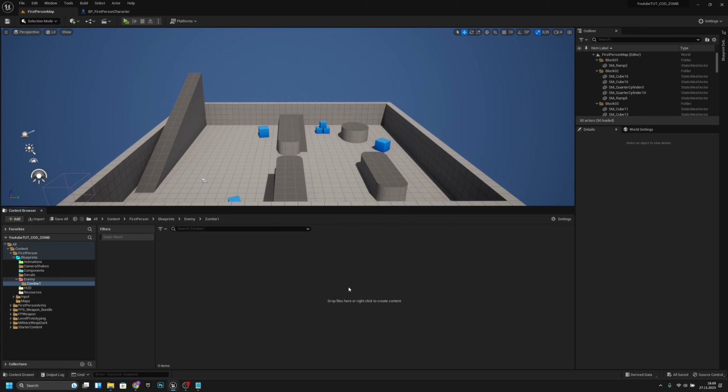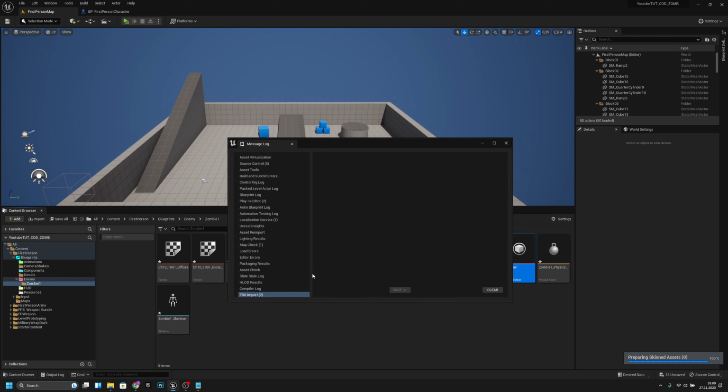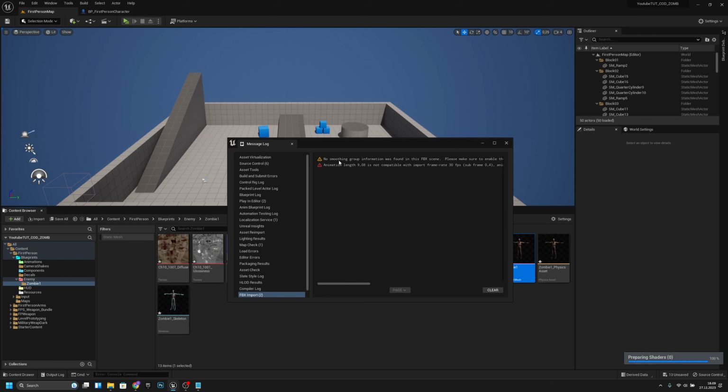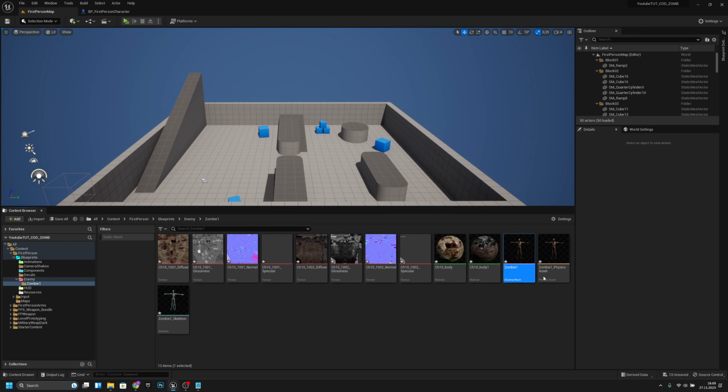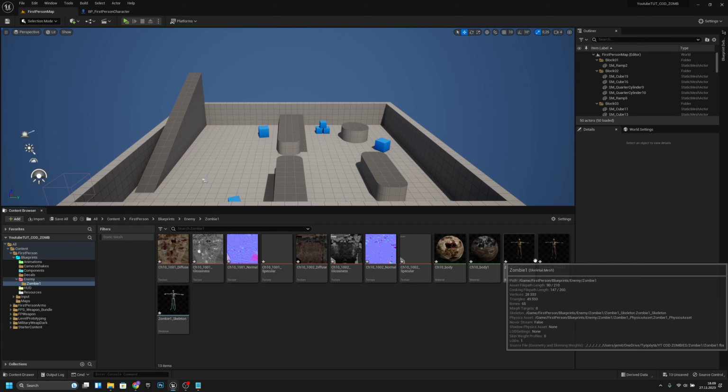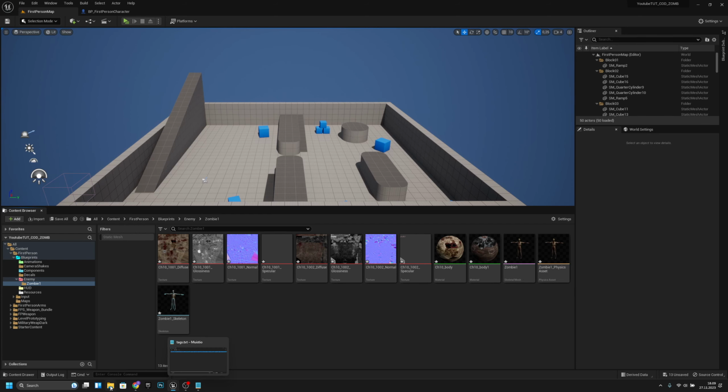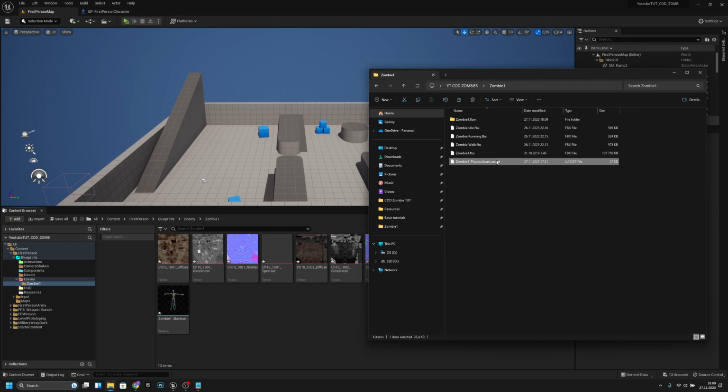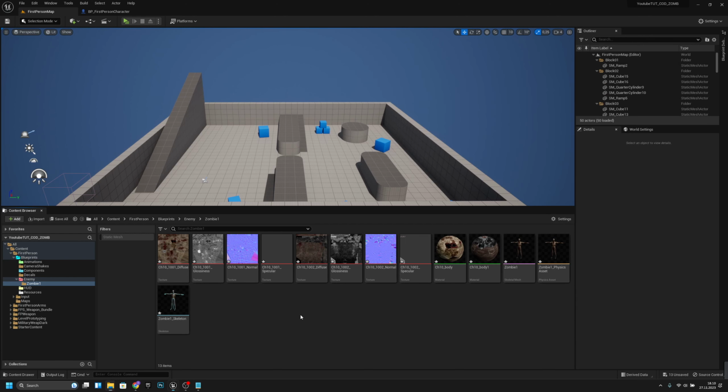Now it takes a while, so I will skip this part. Okay, don't care about this error, it always does this. Now we have the zombie 1 mesh here. I'm not sure if we can do it this way, but okay. We want to remove this zombie 1 physics asset.